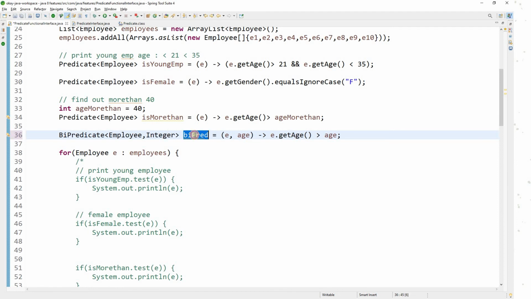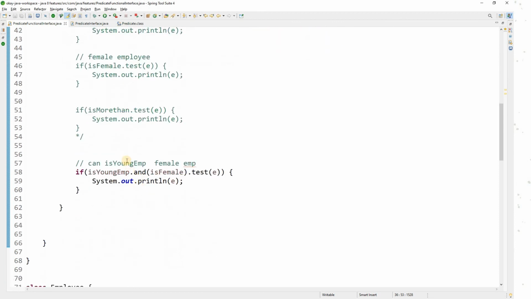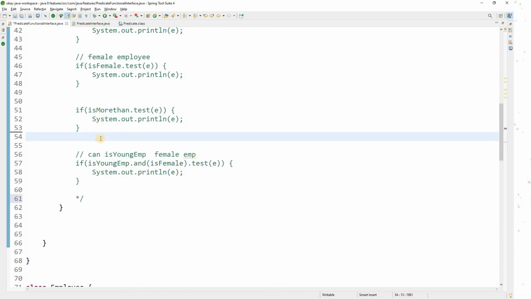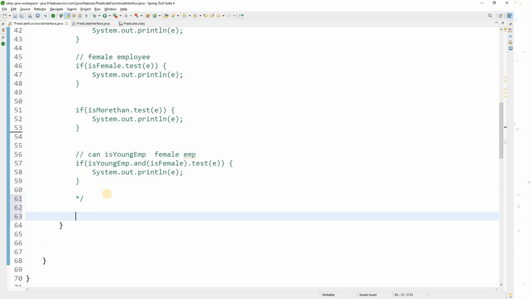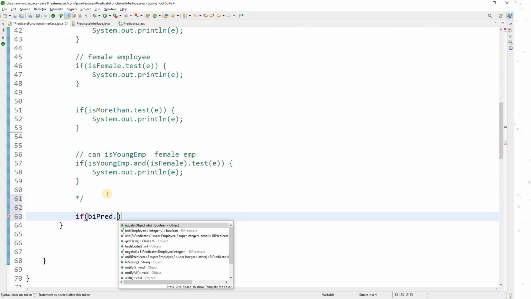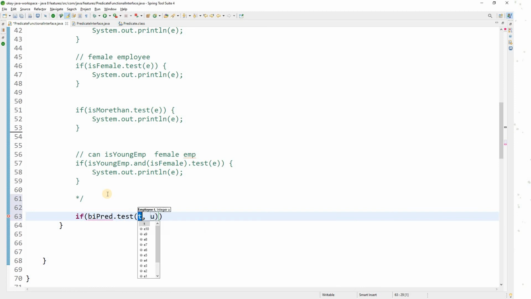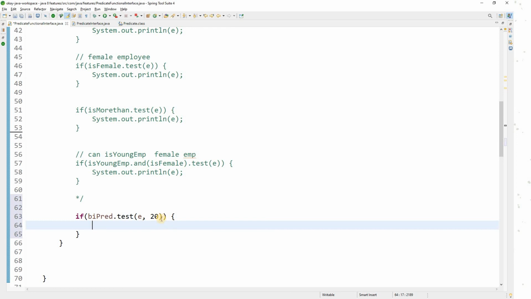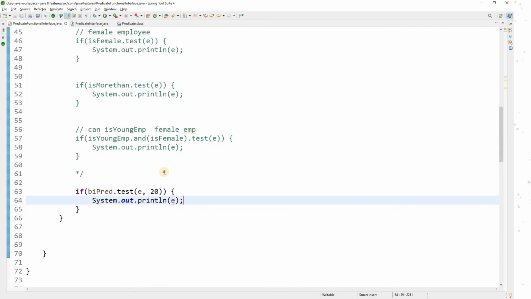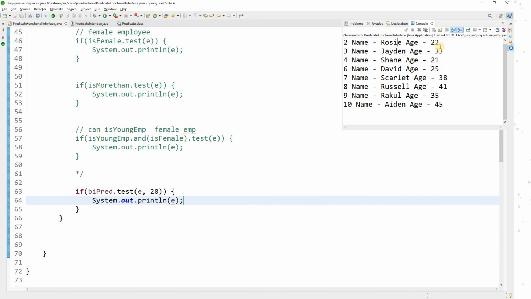Now what is my check saying? I will pass an Employee object, I will pass the age, and I want to make sure that, for example, let me just comment this one as well here. If I'm using BiPredicate, right, and then the test condition, here I will pass an employee. Can you please print all the employees having age greater than 20 years? Very simple thing, right? So here I'm passing the input. Now I can change the value. Let me just run this one and let's see the result. Correct, all the employees having greater than.